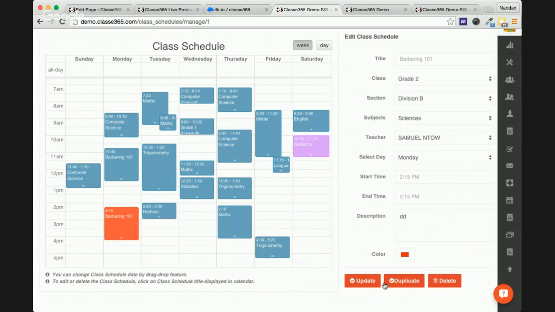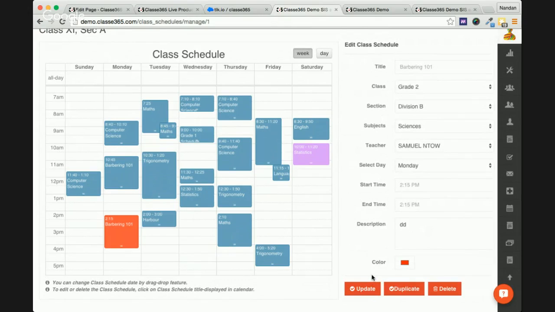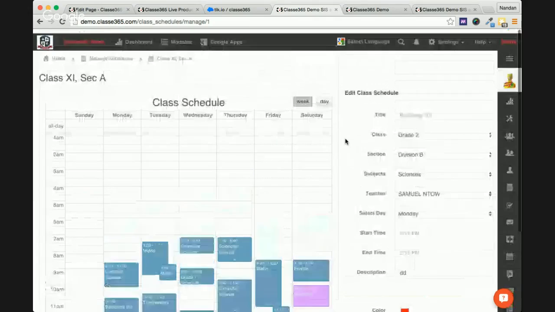So this is really easy for managing timetables and class schedules for teachers and students. Once they log in, they get all these details directly, such as what they have specifically on Monday. They also get push notifications, so if you set up alerts, you get push notifications on your mobile devices as well.